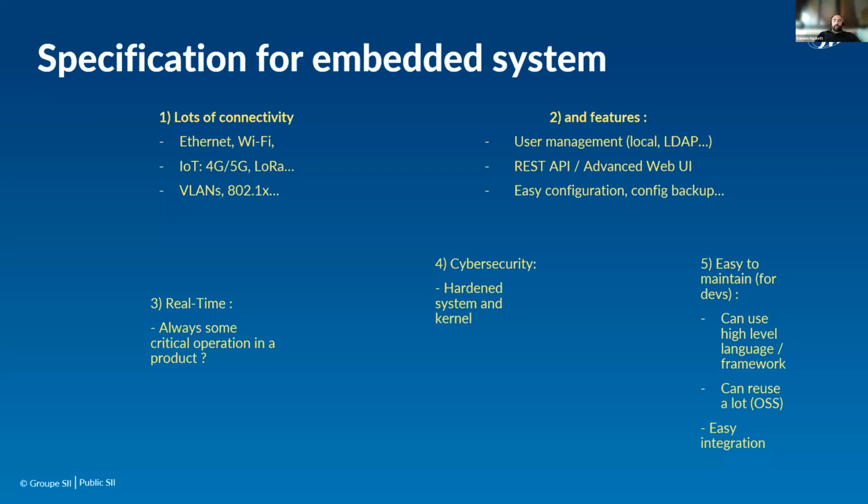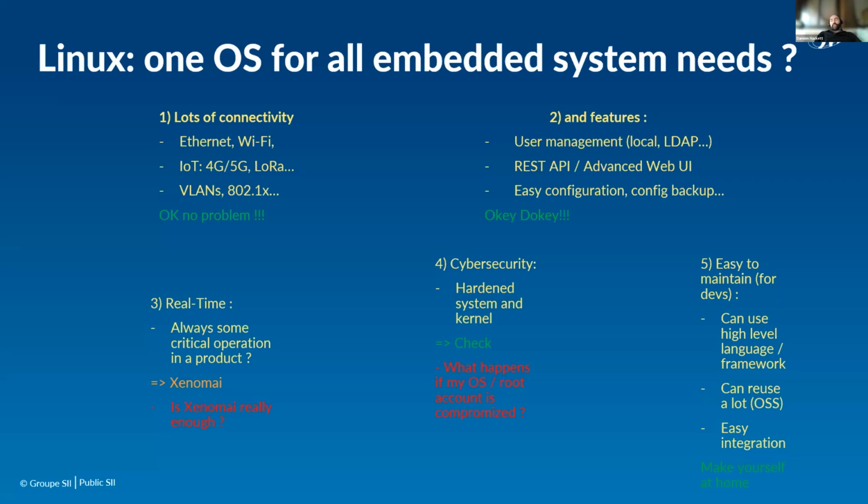So that's what Yocto is for. We could say that for all of them, Linux could be a good choice. Okay for connectivity: a lot of drivers, a lot of support, features too. Everything runs on Linux today. We also have a lot of embedded systems for creating REST APIs, web servers, and so on. Easy to maintain, and for devs, we are also at home, especially with Yocto. Everything integrates fine. And for cybersecurity, we can maybe do better.